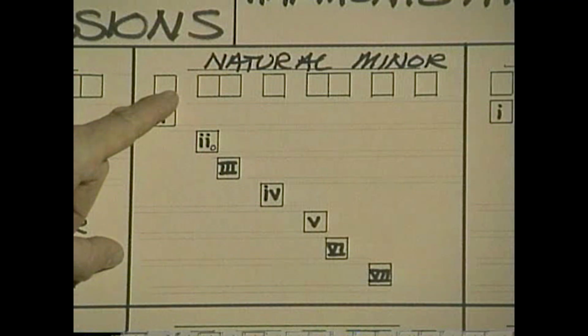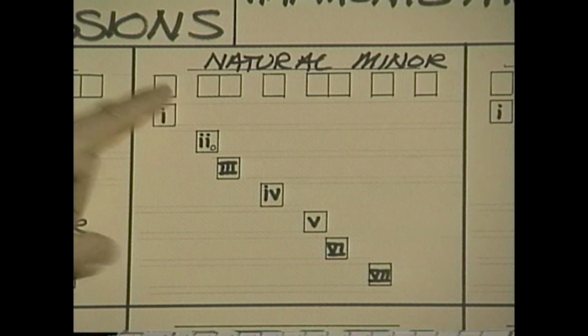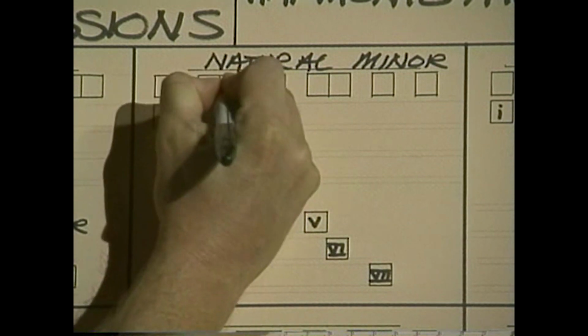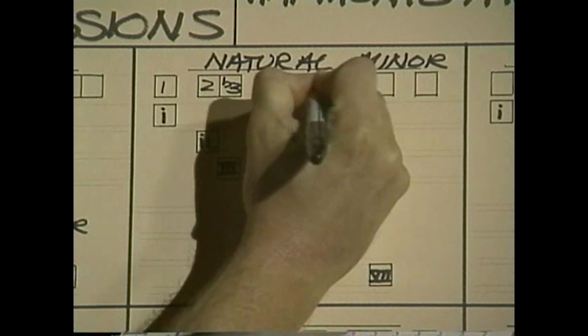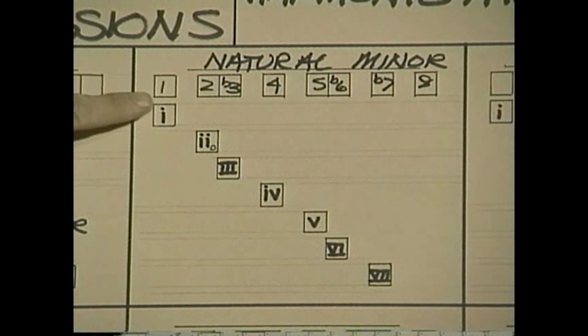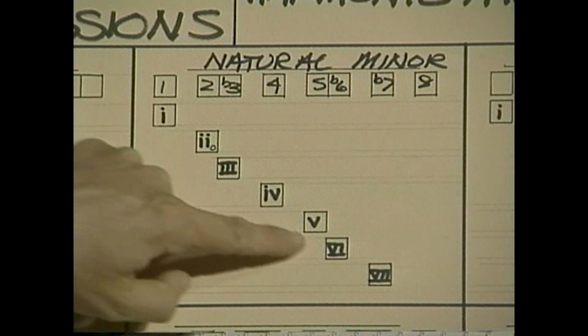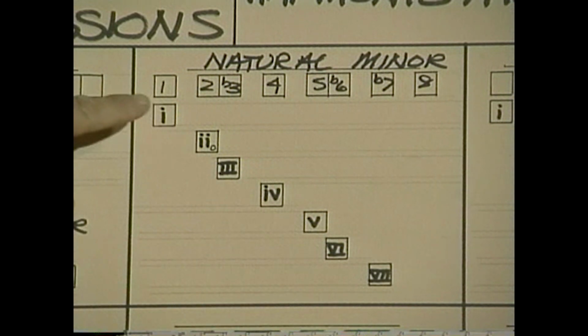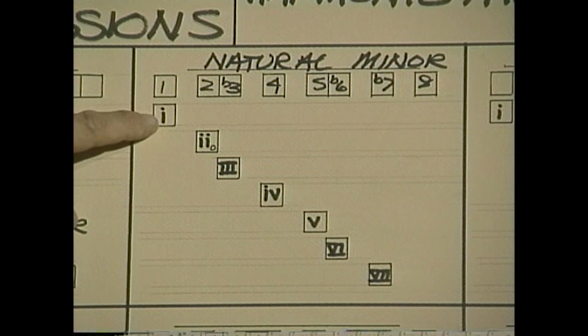All of a sudden now, the Aeolian mode, or the 6th mode of the major diatonic scale: 1, 2, flat 3, 4, 5, flat 6, flat 7, 8. The natural minor scale becomes the scale that we harmonize. Gives us the same old modes even in the same old order. It's just you're starting on 6. You're starting on the natural minor. You're starting on the Aeolian mode.